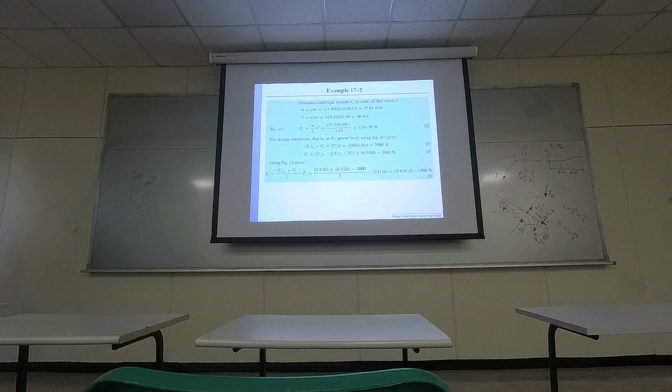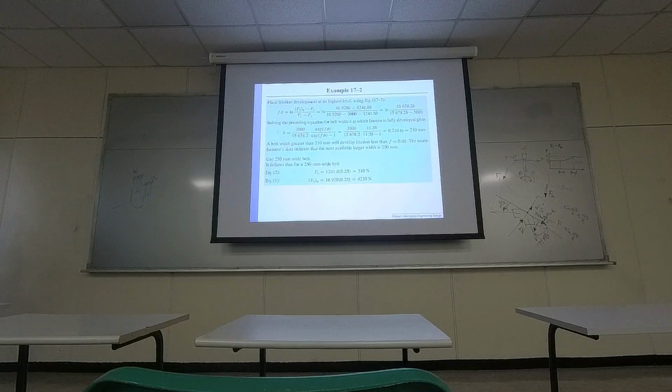Okay, so for the geometrical information, when it's computing the weight force per length, there is a geometrical unknown parameter b. That's why later on, when you plug into all the equations, there's an unknown b to be determined. With the equation that was derived earlier from the differential equation, you then have this equality. So all you need to do next is to solve for b. At the end, it was found that b has to be 210 millimeters. Then you can design the size of your belt.